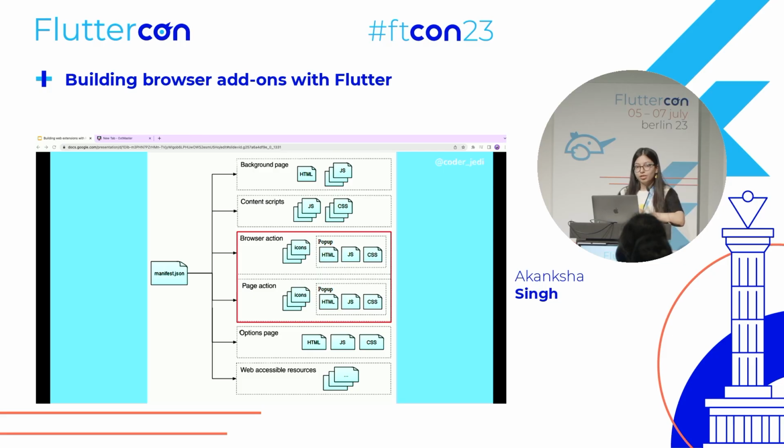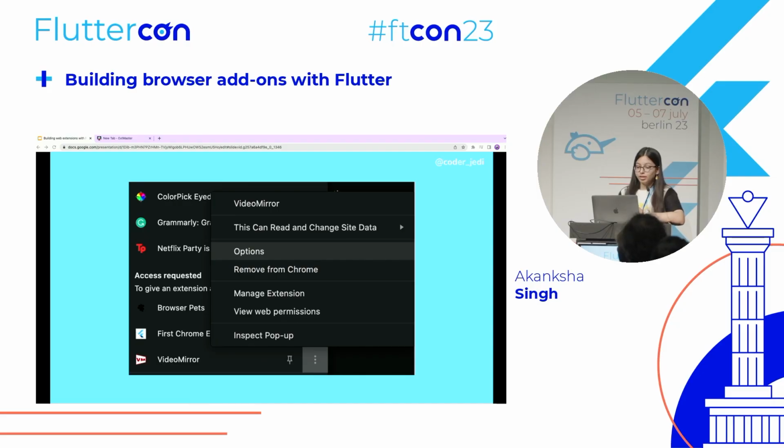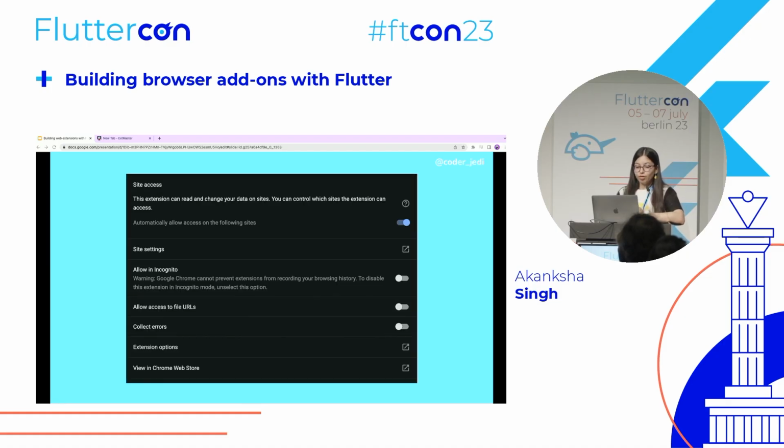Then the next are browser actions and page actions. These were part of manifest version 2, but after manifest version 3, these concepts have been consolidated in the Action API. The main work of the Action API is to handle the icon, how the default pop-up is going to look, the title, and things like that. Then we have the options page. It helps you provide more options to the user. It looks something like this. For a web extension, if you go to the options, you can customize it and have some options that users can modify and configure according to their needs. This is how they look.